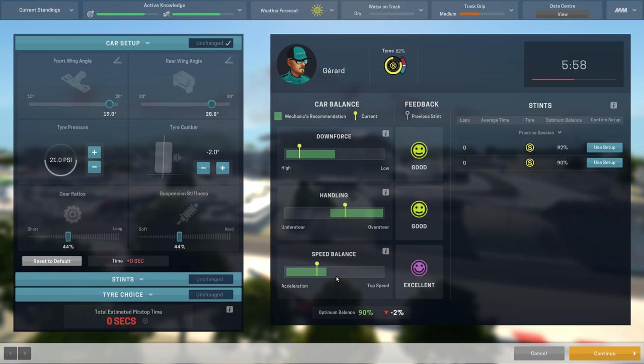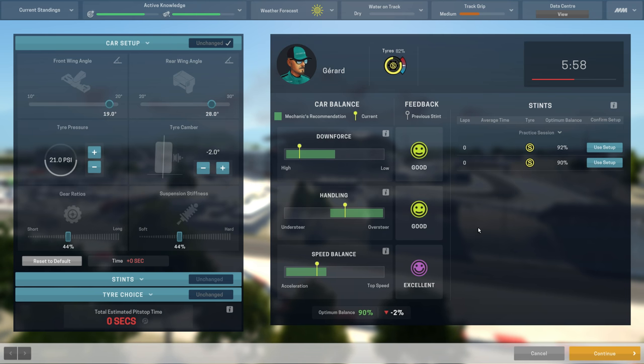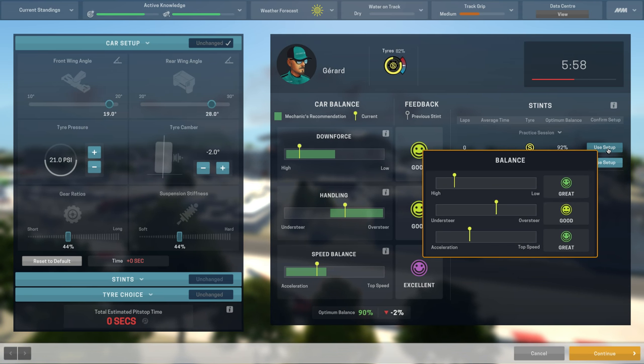Hey, that is cool. All we need to know now is we just need to sort our downforce out, and we've got a couple of clues from that last run that's going to help us set that up correctly. So if we look at our speed balance, great. We want to make sure for every run from now on that we keep that marker right there. So what happened on that run? Let's have a look. Why did it get worse?